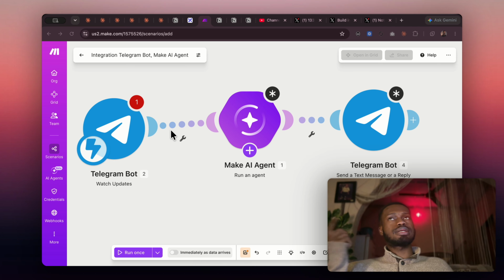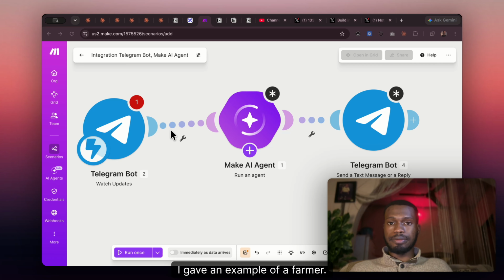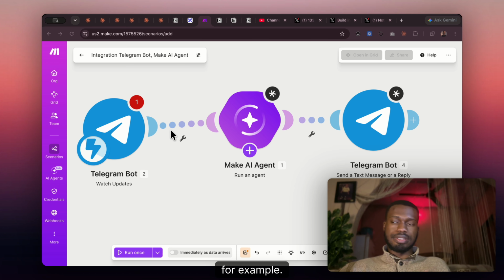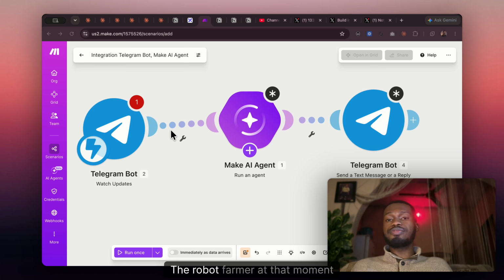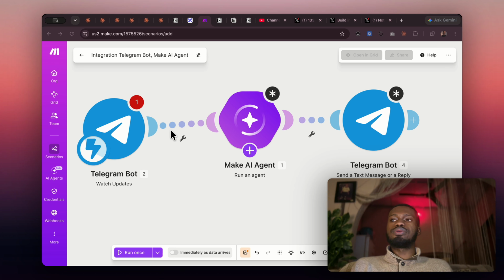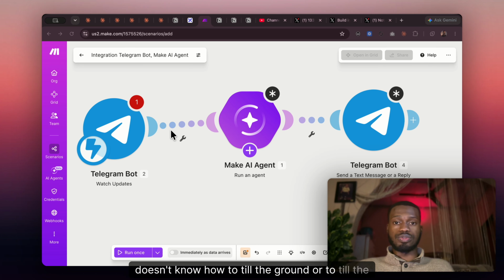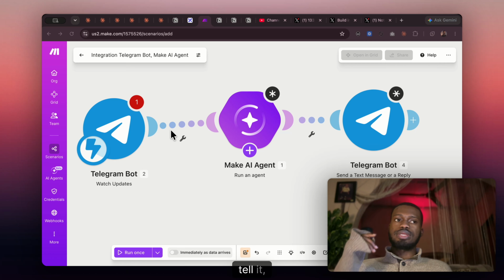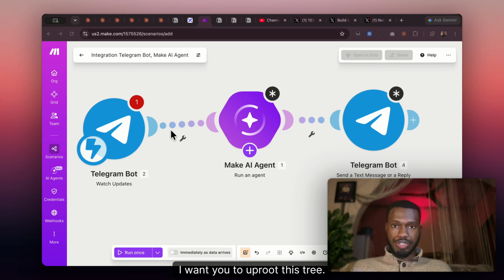I remember a few days back, I gave an example of a farmer. It is like you are giving a robot farmer, for example. The robot farmer at that moment doesn't know how to plant, doesn't know how to till the soil. But what you tell it at that moment is, I want you to uproot this tree.